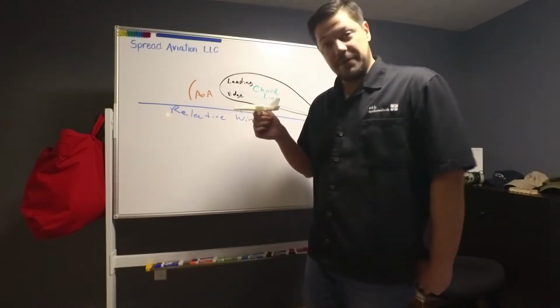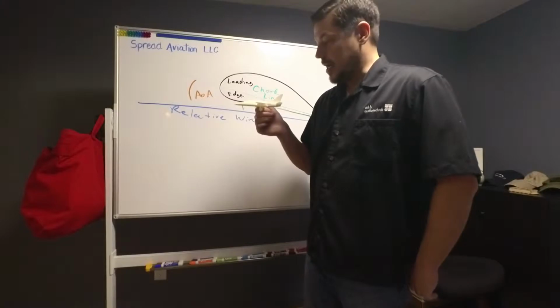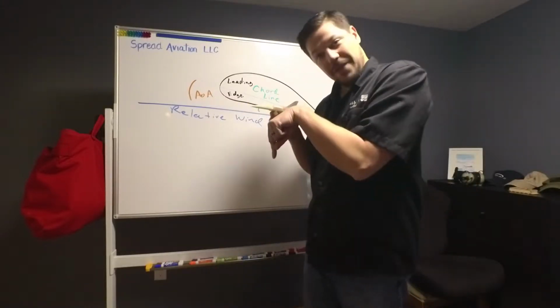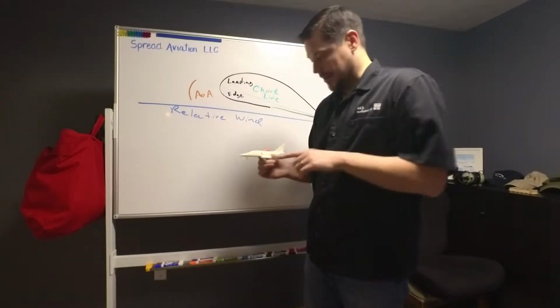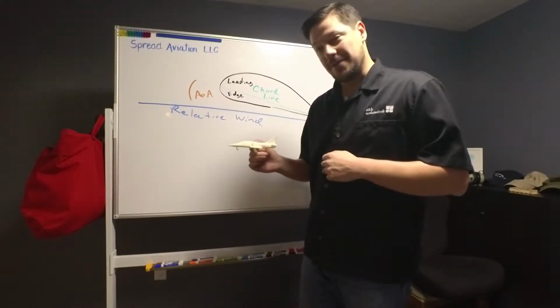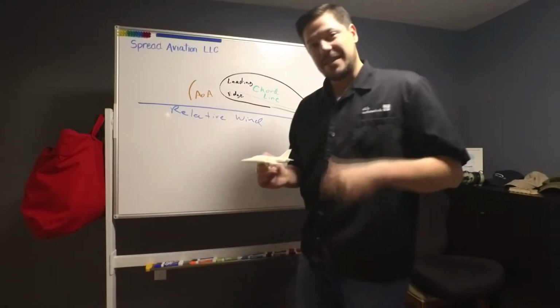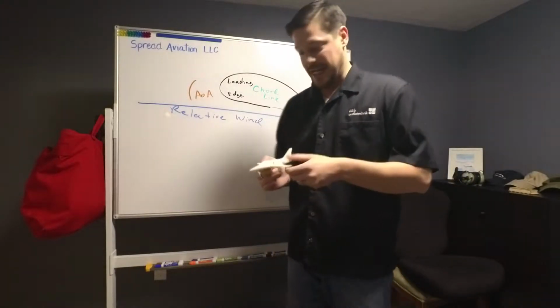Here we have the aircraft in the very low pitch attitude. And if I add this flight path, oh, the flight path is this way, 90 degrees to the pitch attitude. Well, that means that the relative wind is now here. And that's a very, very high angle of attack.